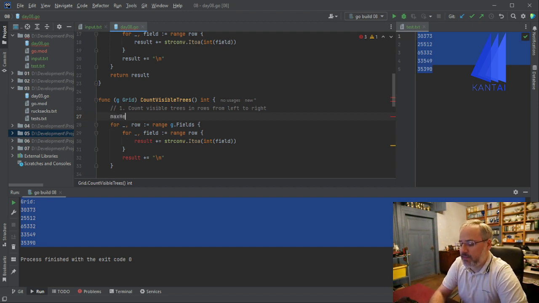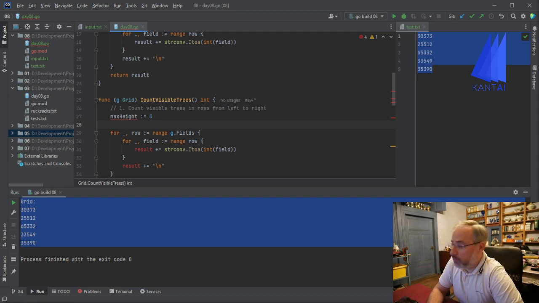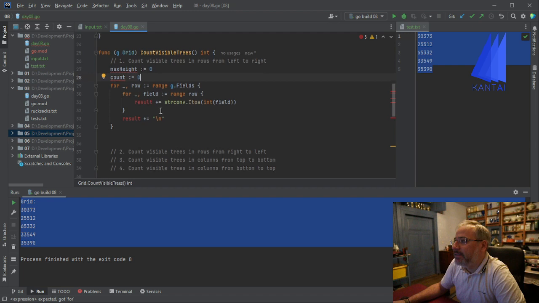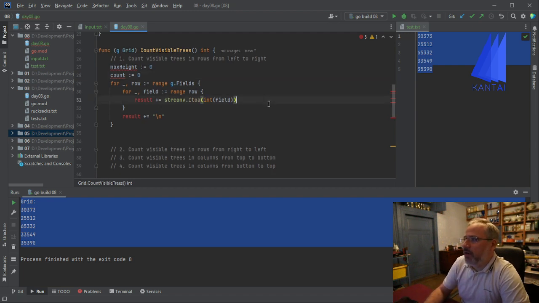So max height we initialize with 0, because in the beginning we don't have any tree that is higher than 0. And then we also need to count how many trees we actually find. I think it's just about the numbers, if I remember correctly.